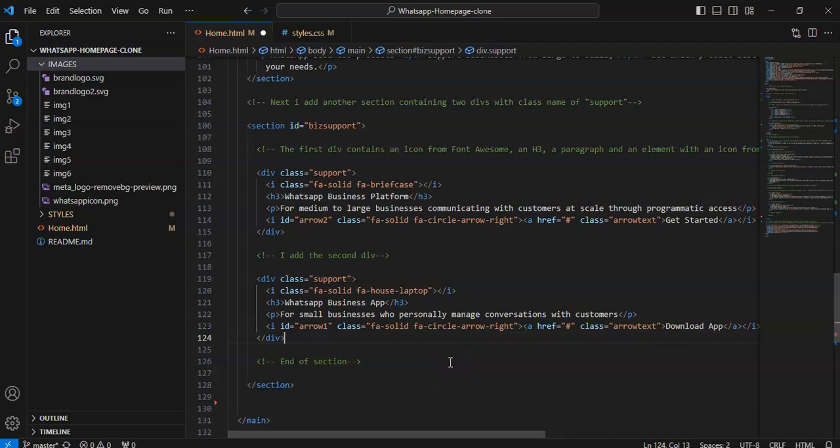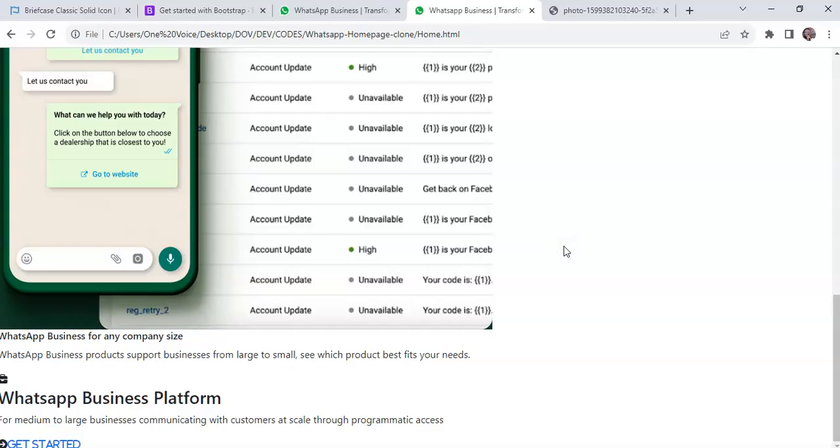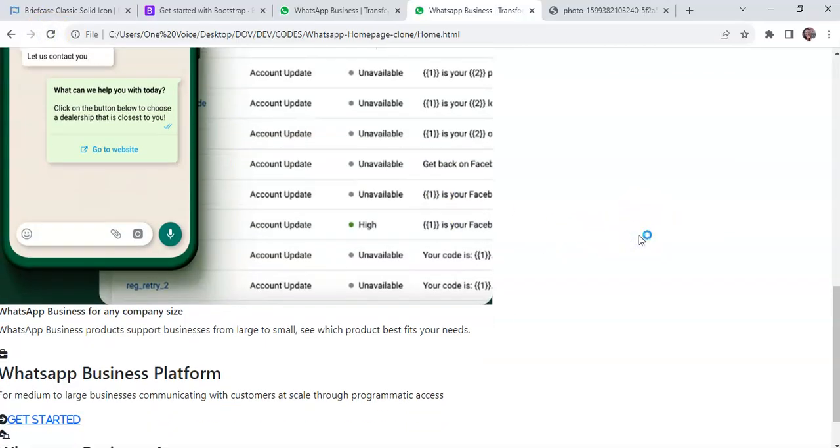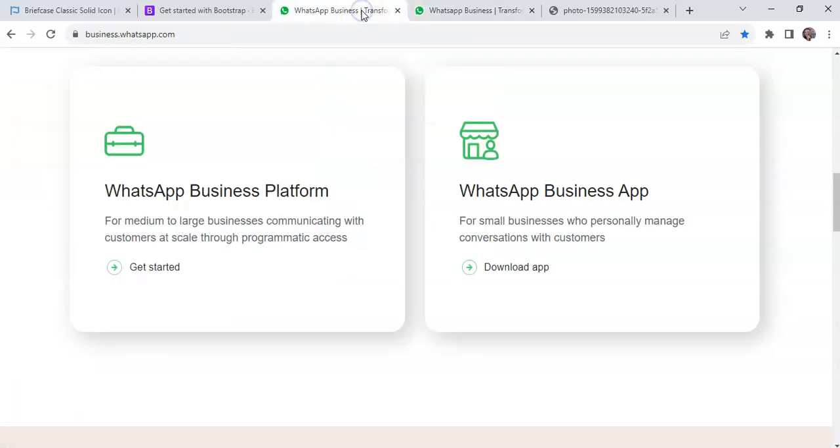Now let's save and see what we have. It's just going to be nothing serious, but just similar to what we had in the first div. So if I refresh, you're just going to have a repeat of it, something similar. So we have the icon, the H3, paragraph, and the last icon with the anchor tag. Okay, you can see my own icon, home laptop. I could not get exactly what they used here. I'm sure I probably could have. Let me see. It should be downloadable.